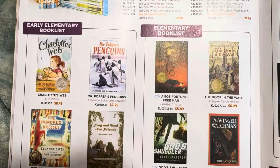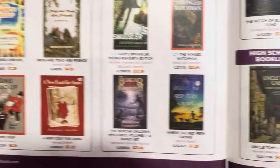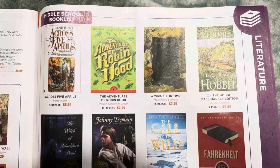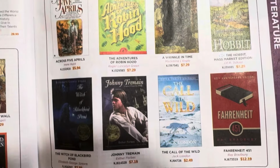Let's see, just some early, okay, I have lots of book lists. If you need book lists, I have lots of book lists. Don't you worry about that. I have so many, and a lot of these are on them. I am interested in what they have for middle school because my middle school kiddo is reading like crazy, and it looks like a lot of the same stuff.